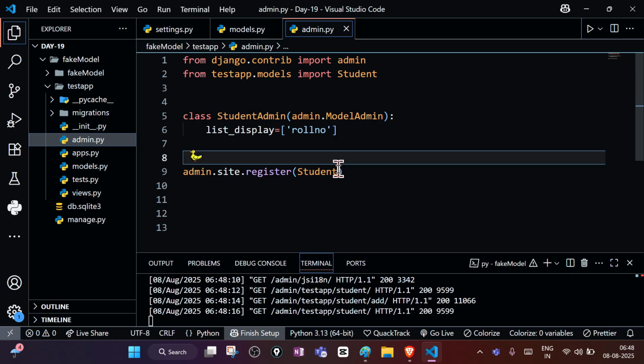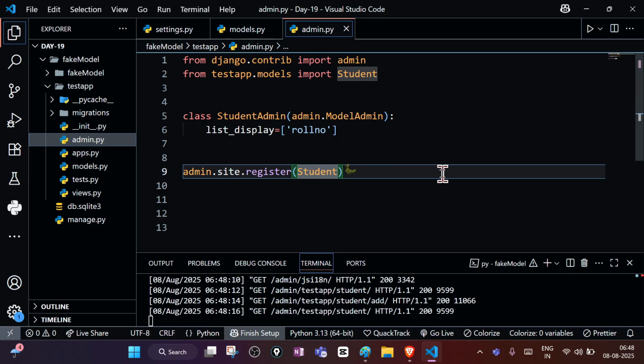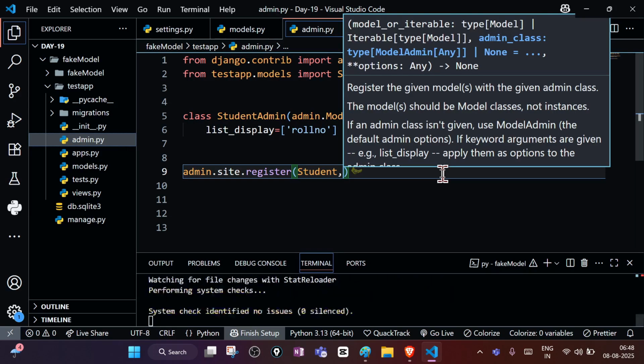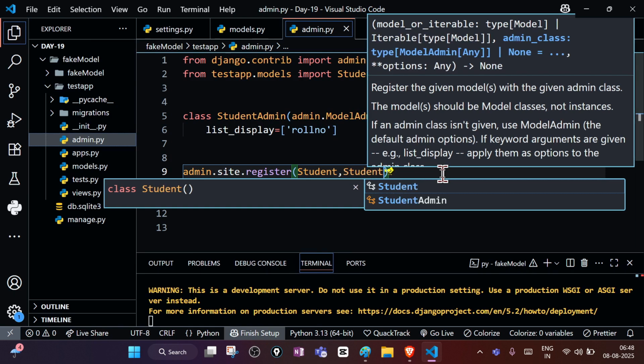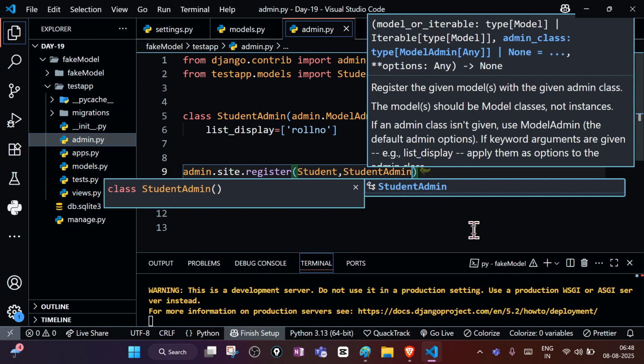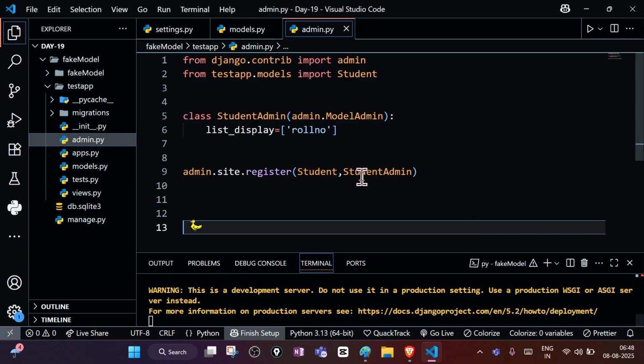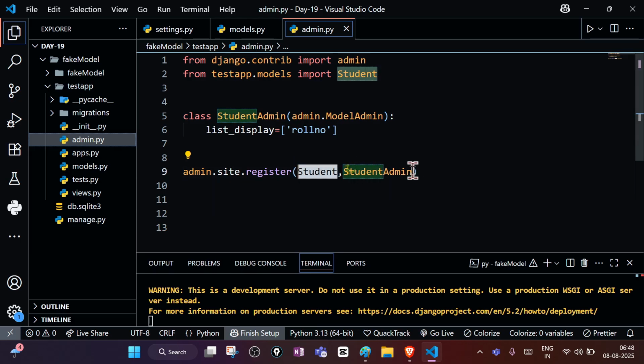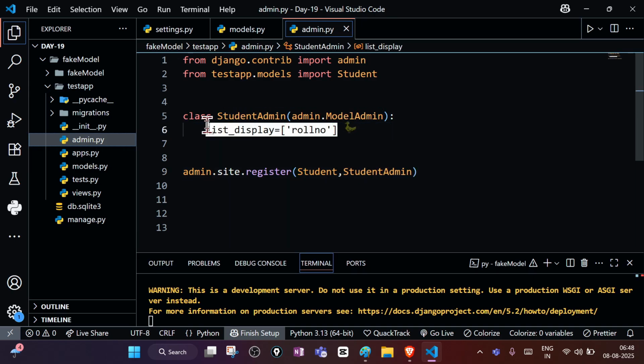So what we will do after, student admin, right? Now what we have done is we have registered the student and student admin. Why are we doing this? So that we can see the details.